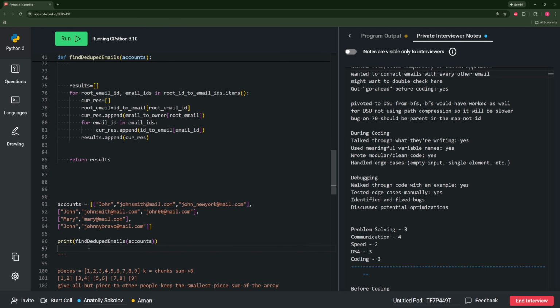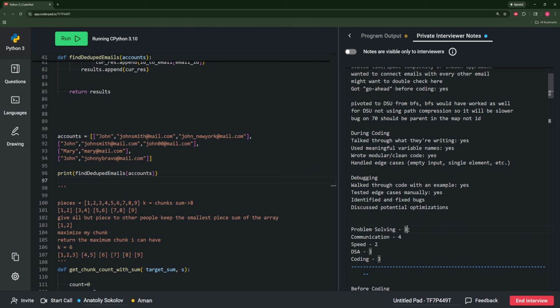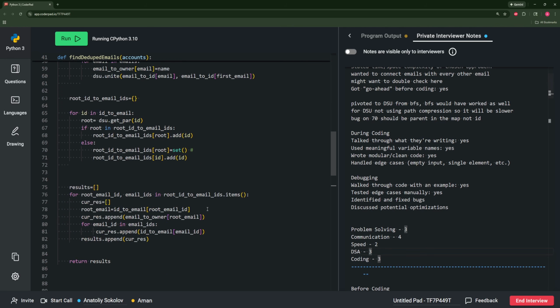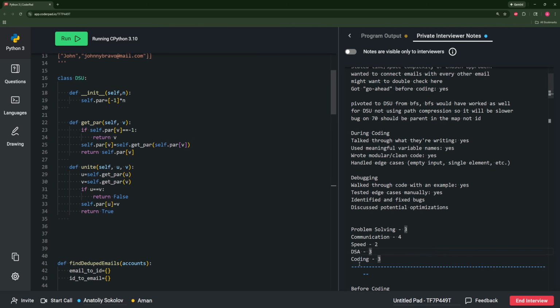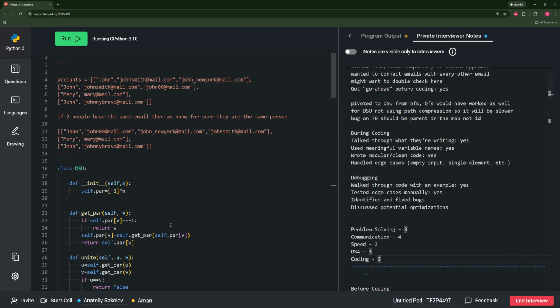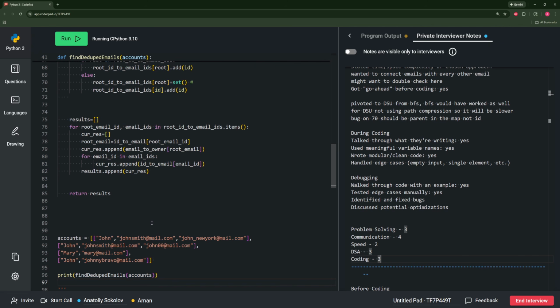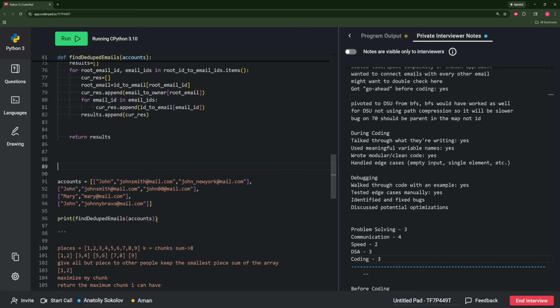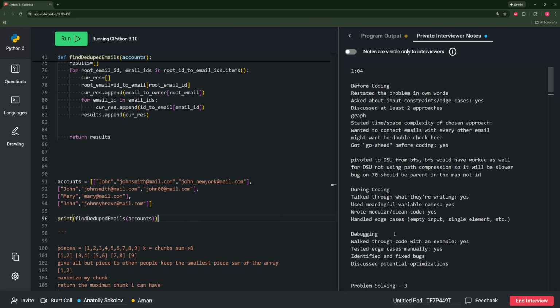Okay. And for that one, I basically gave you a 3 for problem solving. I actually thought your communication was fine. Anything you were doing, I understood. I gave you a 2 for speed because I think you finished in 40 minutes instead of 30. And then a 3 for DSA because you had some union find errors and some other stuff. And then a 3 for coding because you had some bugs, even though the code worked. So ideally, you can minimize those yourself. So this would be a lean hire for a senior, for a harder interview, in my opinion.